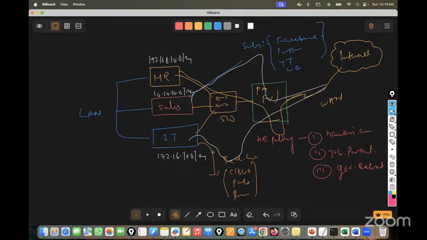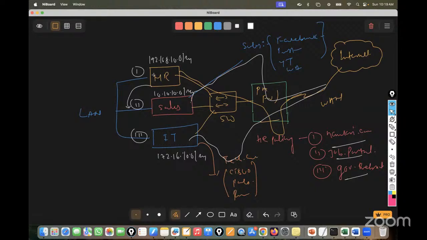But what if, let's suppose tomorrow, one of my sales users, this is my first floor, this is my second floor, this is my third floor of the same building. Same building, I have three floors or three cubicles. You can think anything. Tomorrow, this HR user says let's have a meeting with the sales team. So she comes to the second floor. Can he or she access the job portals, government sites or Naukri.com by sitting on this floor? What do you guys think? Is it possible or not?